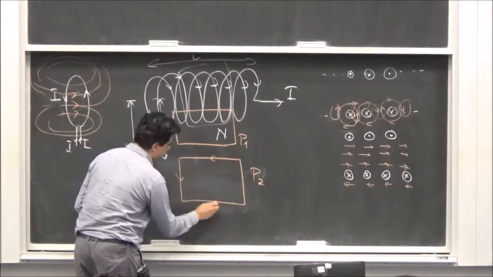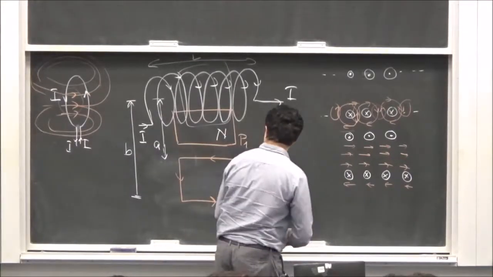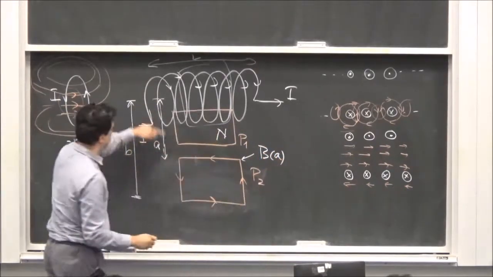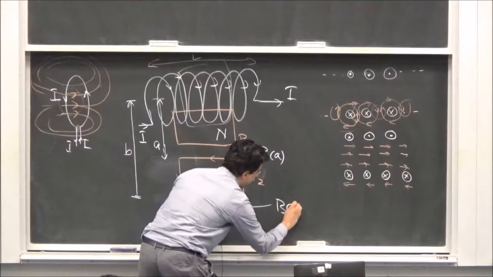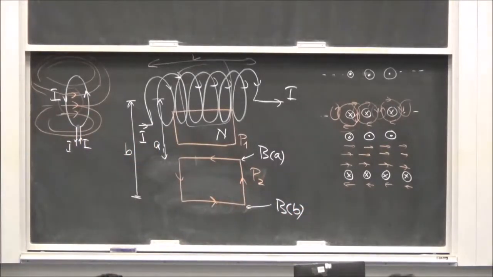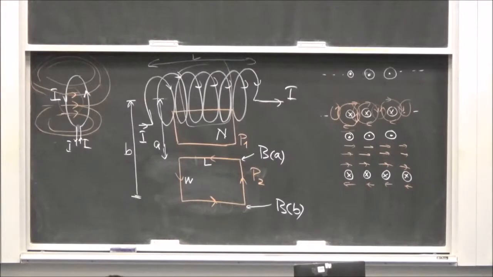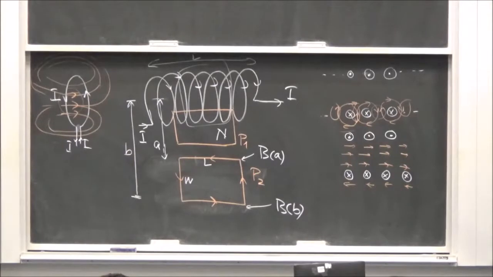And let me find the magnetic field across this one. So let's say you have a magnetic field along this line, which I would call the magnetic field at a distance A from the center of the wire, of the solenoid, and the magnetic field along this line would have a certain magnitude at B. True? So along path P2, the integral of B dot dl equals mu naught times I enclosed in this path P2. What is the current enclosed in this path P2? What is the current enclosed? This is equal to 0, so I can say the right hand side is equal to 0. What will be on the left hand side?